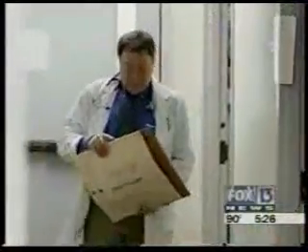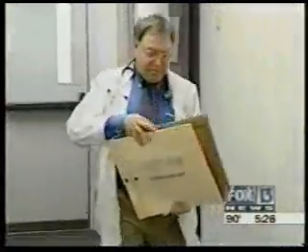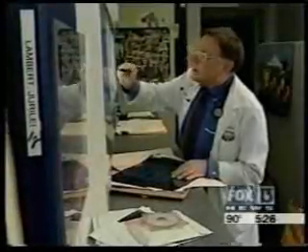Dr. Jerry Sokol is with the New Hope Cancer Center in Hudson. Earlier this year, a study in the Journal of Clinical Oncology showed turning up the heat on tumors reduced the size of breast, chest wall, head, neck, and skin cancers in both newly diagnosed patients and those who had the disease recur. The benefit is really quite significant clinically and statistically.